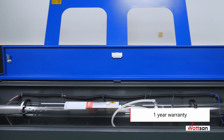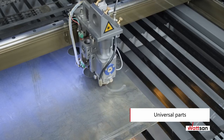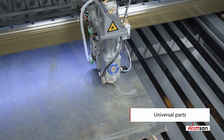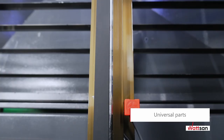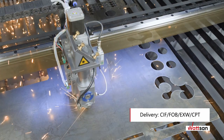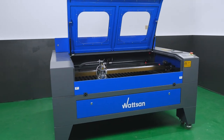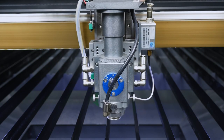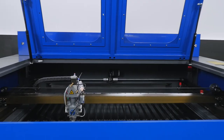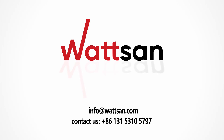We give an official guarantee on the machine for one year. You can always easily find all the necessary and universal parts in any region around the world. You can order the machine on any convenient delivery conditions: CIF, FOB, EXW, CPT. The mission of Watson machines is to guarantee the highest quality products. For more information on machine features and costs, please call or visit our website.